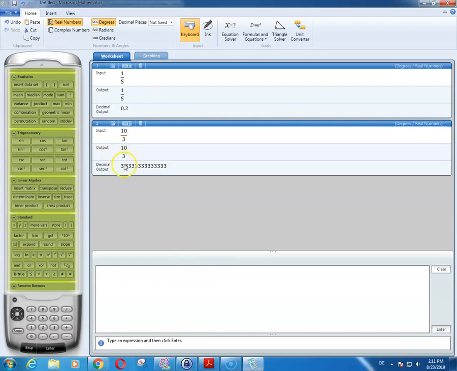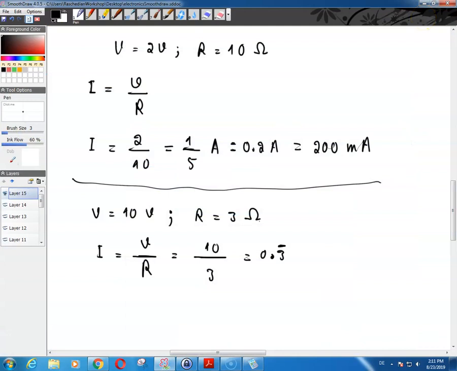10 thirds is 3.33, that is 1 third. So 10 thirds is 3.33333 repeating. Well, 1 third is the same thing as 0.333 and so on and so forth, which you would write as 0.3 repeating. But 10 thirds is 10 times that, so your decimal point goes one placeholder to the right, so you would get 3.333 repeating. So you would get 3.3 repeating. Usually you round this to, for example, 3.3 amps.